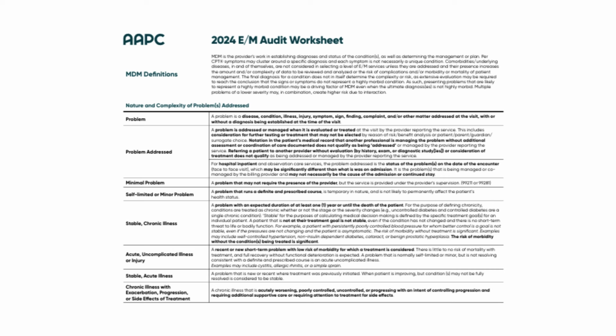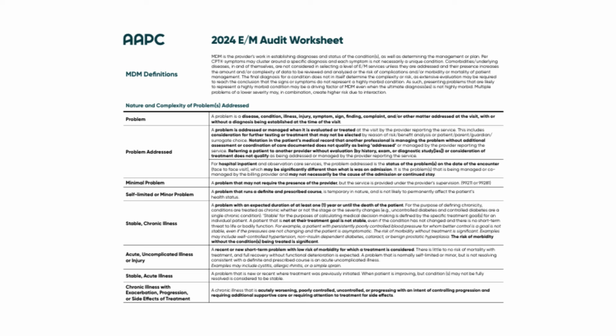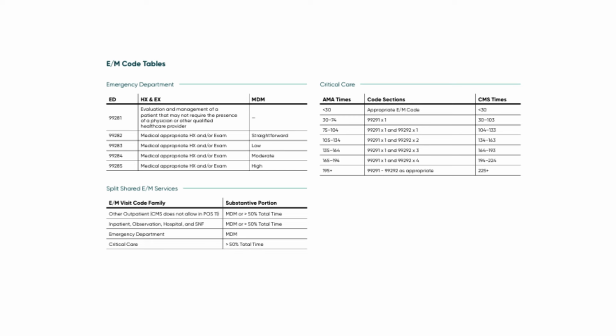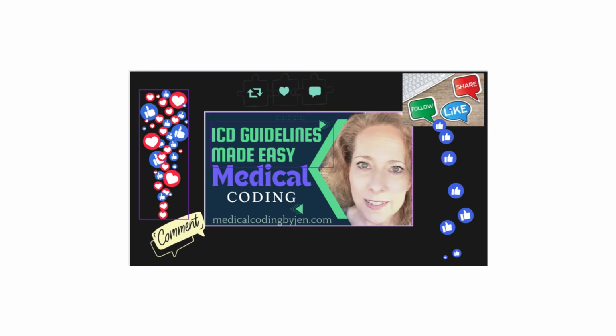Wow, this has been so helpful. So to wrap things up for our listeners, what's the one thing they should do to get ready for these 2024 changes? Honestly, just dive into that AAP worksheet. It's like your coding Bible now. Don't just skim it, really spend some time with it. Make sure you understand all those little details and examples, and think about how it all applies to what you do. I love it. Knowledge is power, as they say.